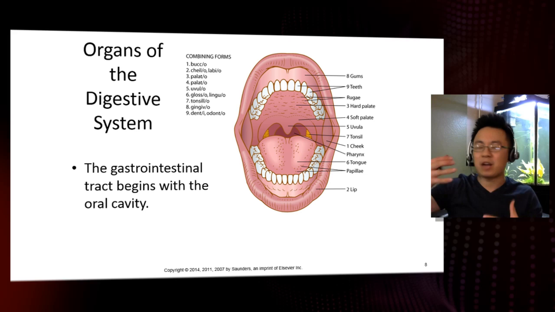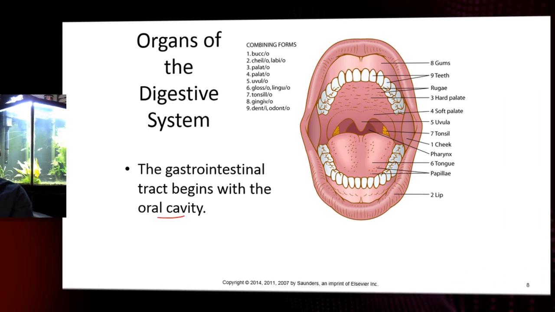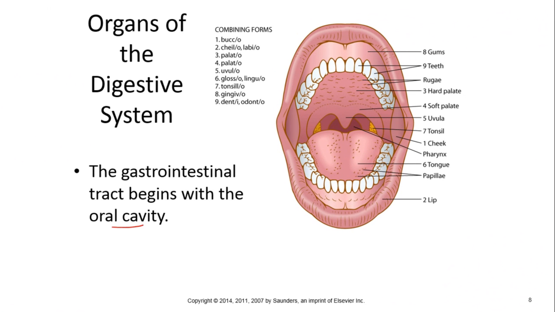Now let's go ahead and backtrack and start here with the oral cavity. The gastrointestinal tract begins, of course, with the oral cavity. As you can see, if we were to look inside the mouth, we see some very familiar structures that you have probably seen in front of your own mirror. We definitely do have gums, okay, not chewing gum to keep your mouth fresh. I'm talking about dental gums, okay?